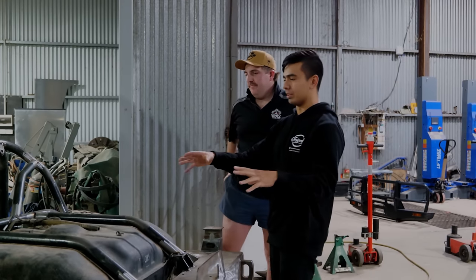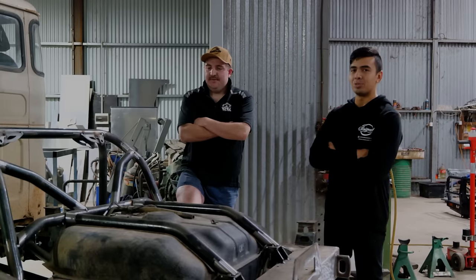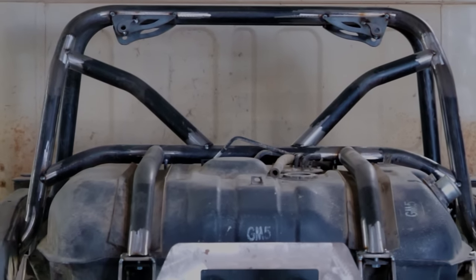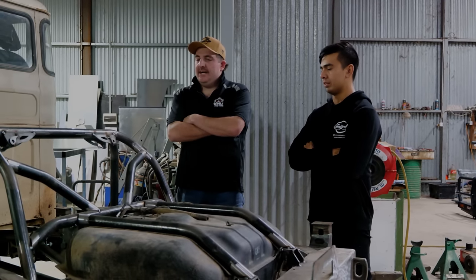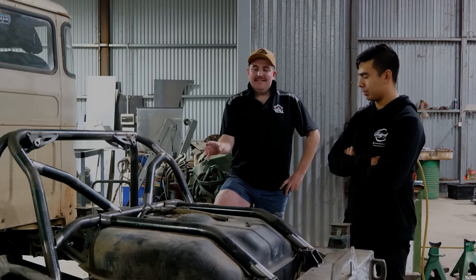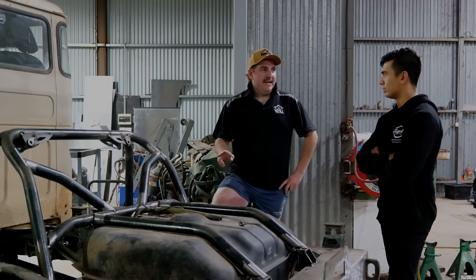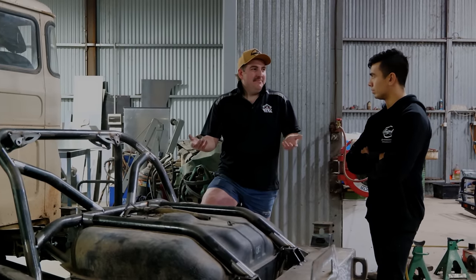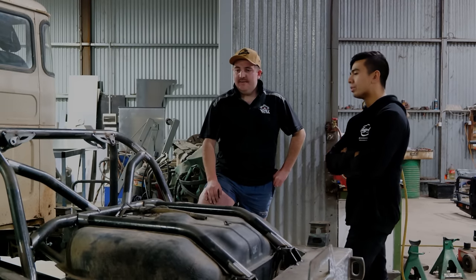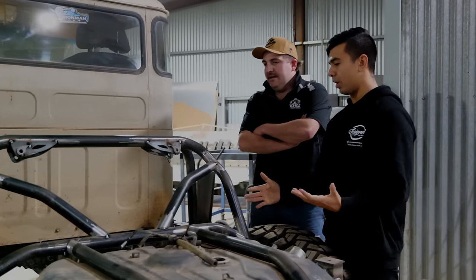The rear end looks cool — this is Australia's other half of the 32NB supply. There's a bit in it but it's going to be strong. These are laser-cut brackets CAD-drawn for the shock mounts — 12 coil-over mount, same with the diff. Diff bracing on this rear end I've actually done myself — I couldn't buy something that was going to work for the four-link, and I couldn't buy a four-link kit either. There might be some kits coming out now, but when I was designing this a couple of years ago, no one really had it for an 80 Series in this kind of setup, so otherwise I would have just bought it.